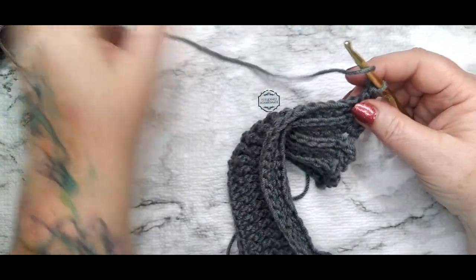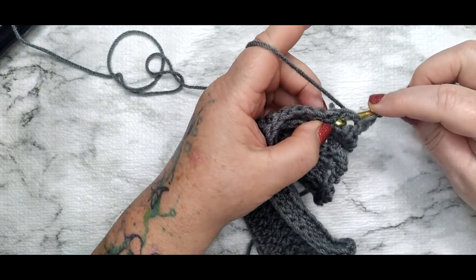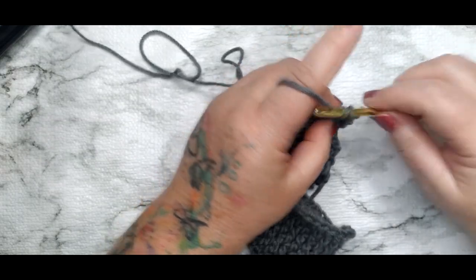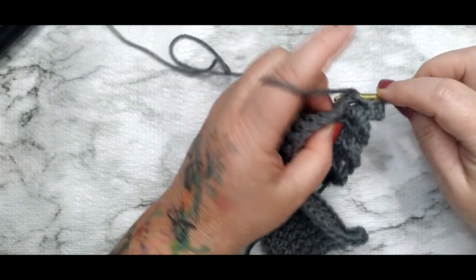See how that popped off my hook there? When you do the back post again, it takes just a little bit of finessing your hook to make sure that your yarn doesn't fall off. It happens though, so just be mindful of it.